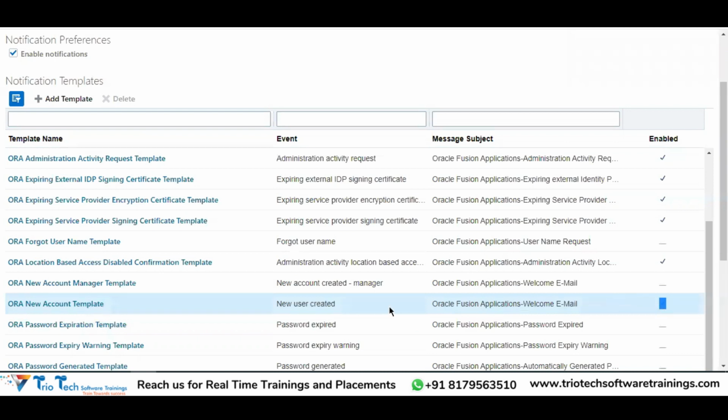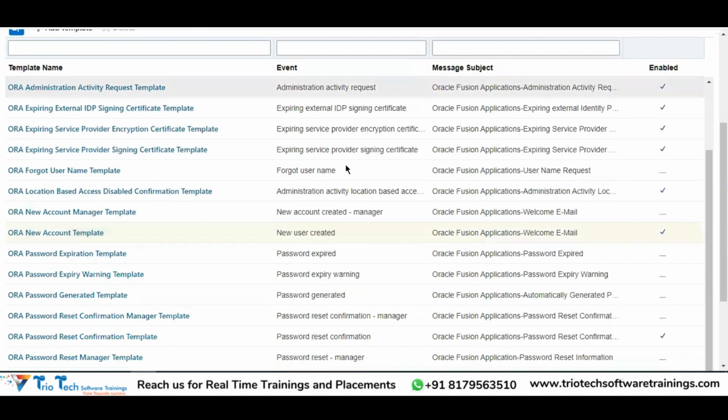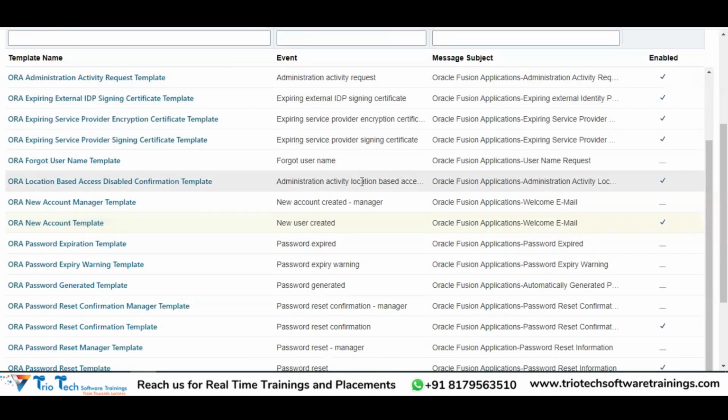See, enabled. If it is enabled, then only when this new user is created for the employee in the system, this particular notification, nothing but email, will trigger. If I switch off that one, disable that one, when a new user account is created for the employee, team, the system will not trigger any notification. So you can control the notifications related to user management at this category level, team. During which situations you are expecting the notification should work and in which situations it should not work.